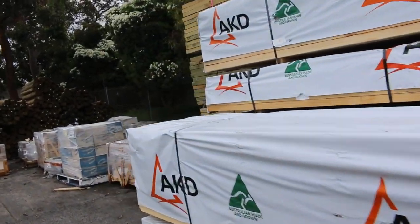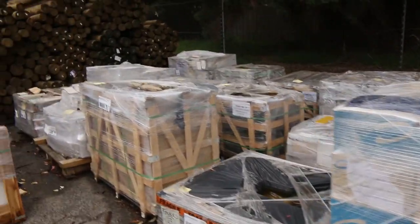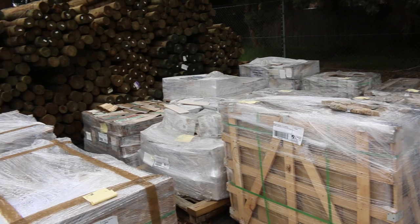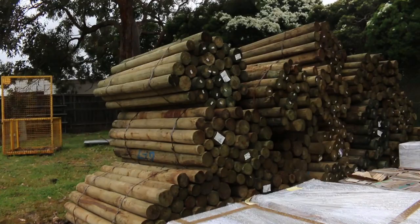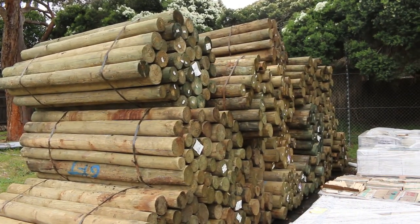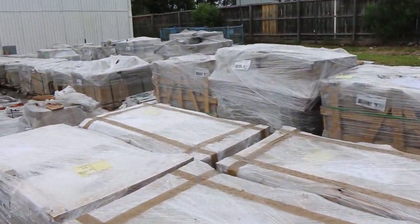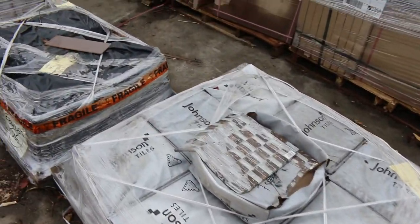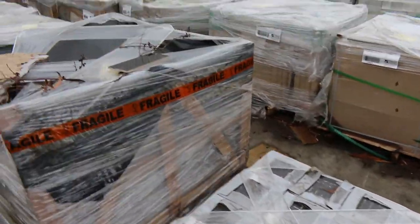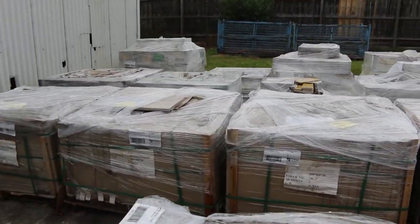Heaps of piles, heaps of pavers and heaps of pallets of tiles to choose from as well guys. Heaps of stock outside in the yard. Plenty of stock inside as well as you'll see as we get through it all. Lots of stock — have a look at all those 1.8 poles there. Huge selection, some really big meaty poles. Some nice pavers and lots and lots of tiles to choose from. The tiles will be pretty well priced tomorrow, end of the year. Lots of nice big pavers there.